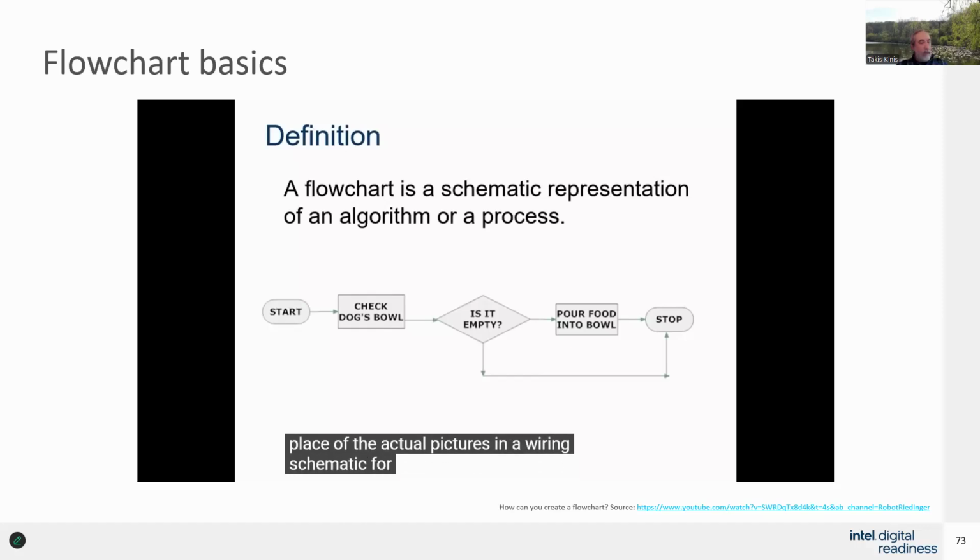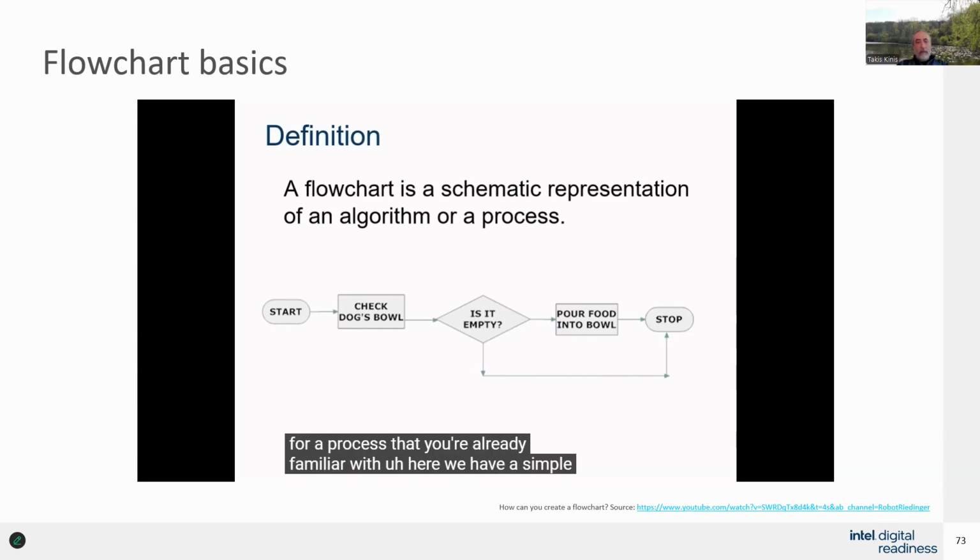In a wiring schematic, for example, a squiggly line is used to represent a resistor, and many of my students are already familiar with that. An algorithm is a series of steps that tell how to complete a task. For example, an algorithm for reducing a mathematical expression could be first perform the operations contained within the parentheses, then calculate the exponent if there is one, next multiply and divide from left to right. Finally, add and subtract from left to right. That is an example of an algorithm for a process that you're already familiar with.